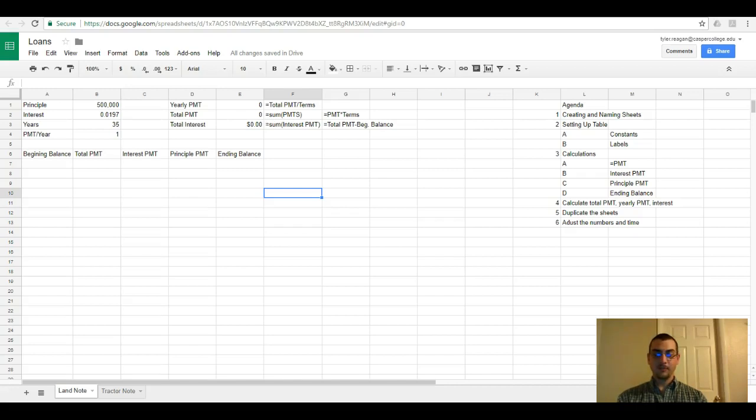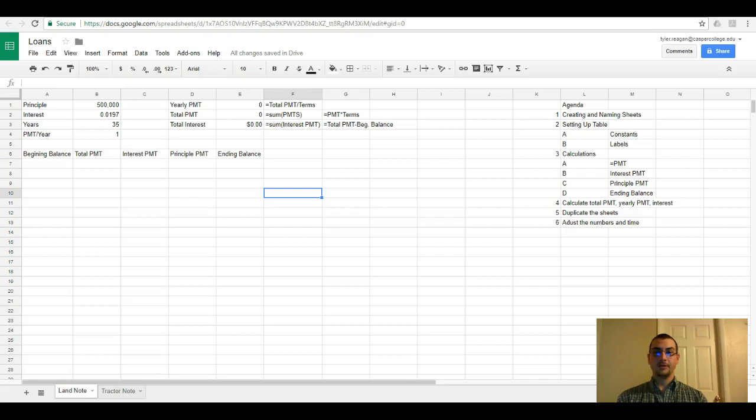So one thing that you may run into whenever you have a farm or a ranch or an agricultural operation is eventually you might have to acquire a loan. It may be an operating loan, it may be a vehicle loan, it may be an equipment loan, or it might be a land note or something of that nature.